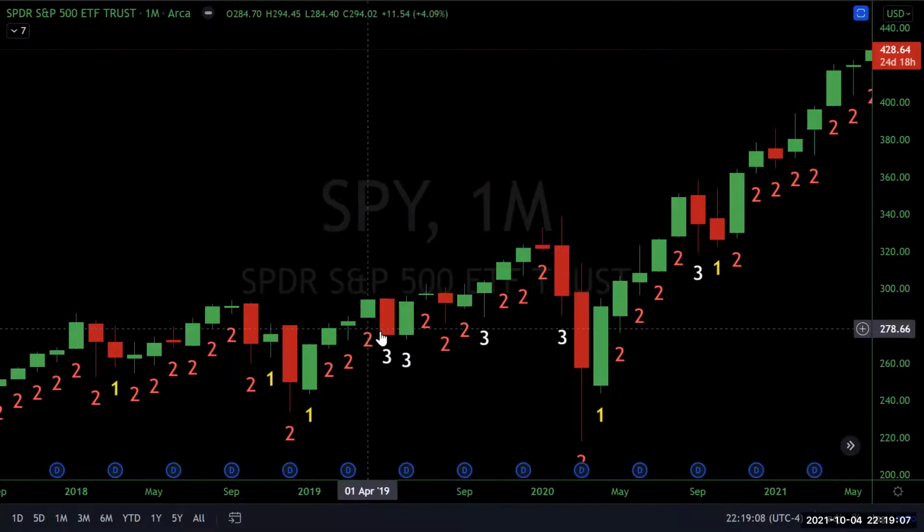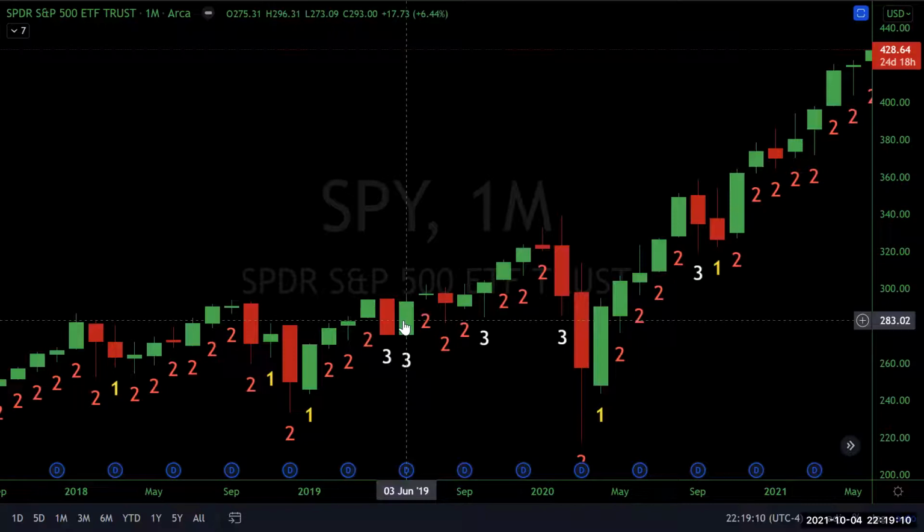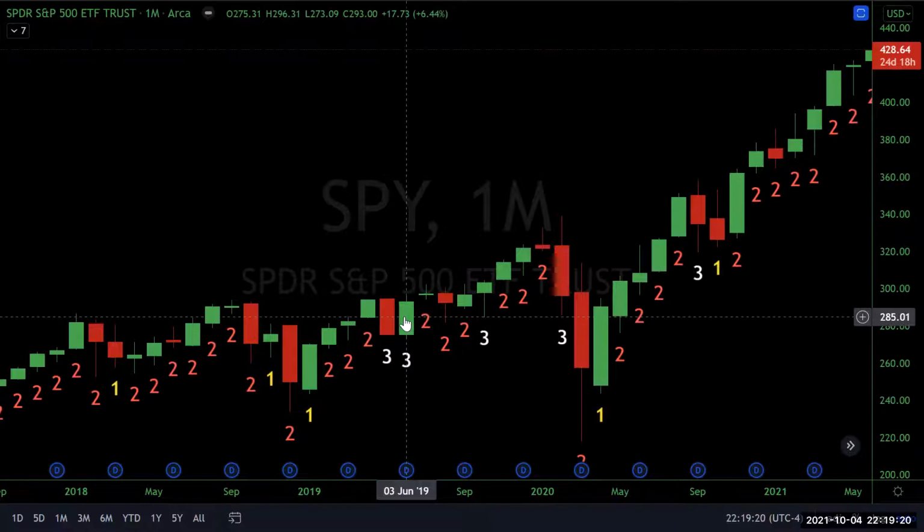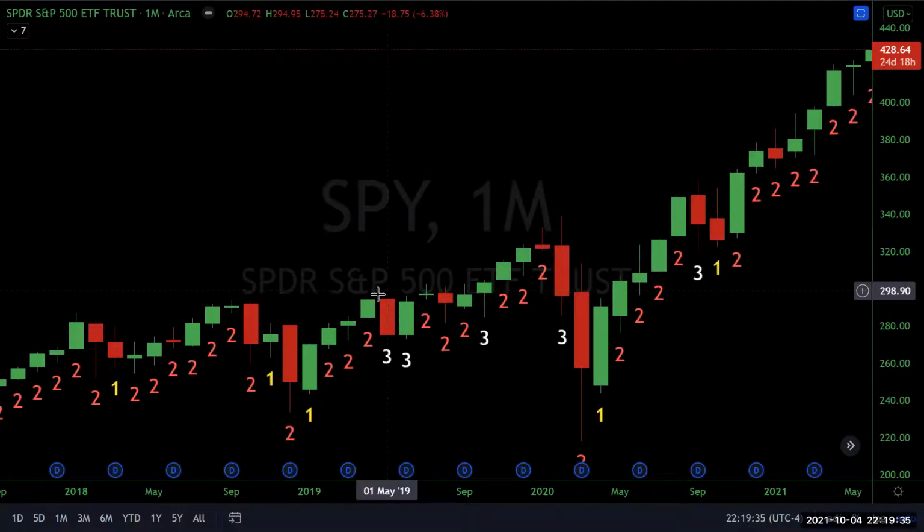So then we got another green three here. Same thing. At one point, it was a red two down. It started coming back up. When it gets to around this point right here, we take the entry on calls, expecting this to become a three. I'm sorry, not a three yet, because a three takes out both sides. At this point, when the candle is here, it's green, but it's still not a three because it still hasn't taken out this high.